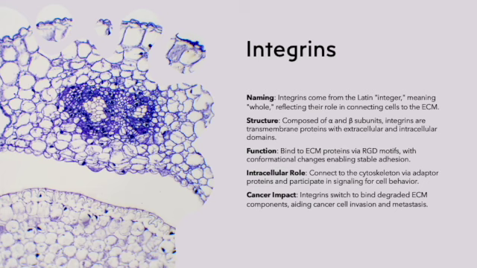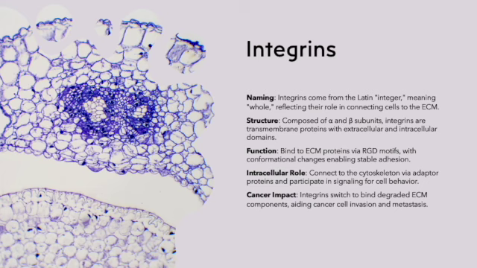Each integrin has a transmembrane domain that spans the cell membrane, with extracellular and intracellular domains. The extracellular domain of the integrins contains binding sites for ECM components. These sites interact with specific proteins like fibronectin, collagen, and laminin, and the binding of integrins to the extracellular matrix induces conformational changes that allow for stable adhesion. Unlike cadherins, integrins don't rely on calcium ions for stabilization. Instead, their function depends on other mechanisms.